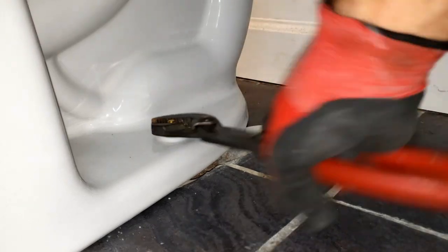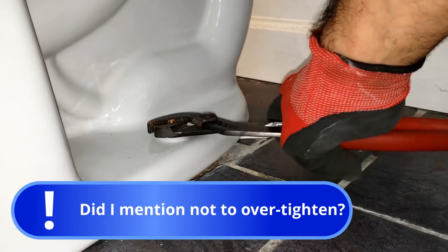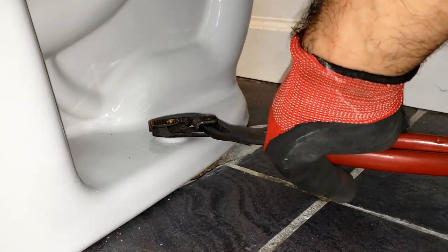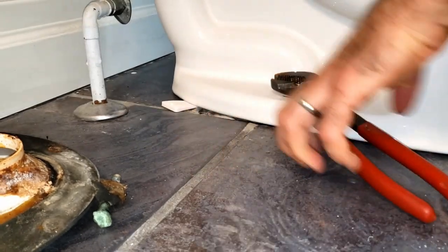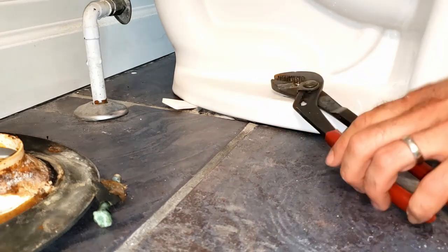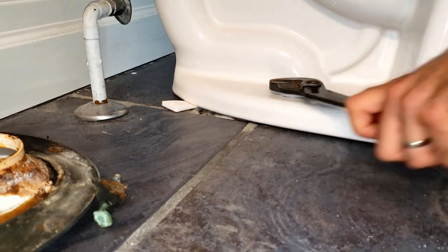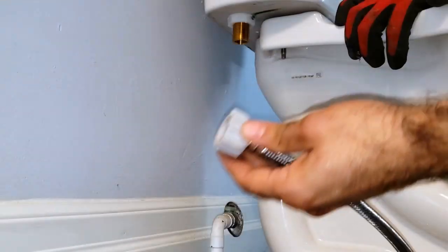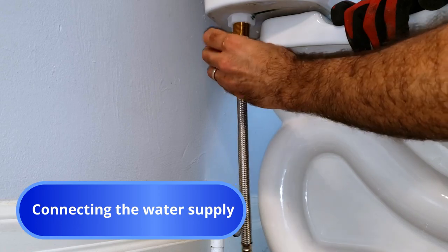Once the shims are inserted, proceed to retighten the toilet. Continue to snug up the other side, thereby compressing the shim and securing it into place. Don't cut the shims just yet, in case you may need to fine-tune this process to get it just right. With the toilet shimmed and secured into place, we'll proceed to finally connect the toilet to the water supply valve.